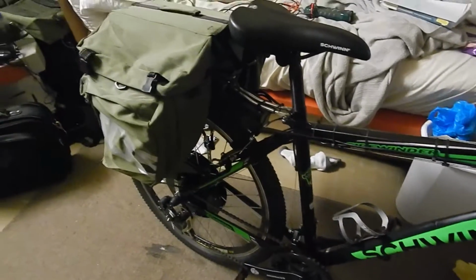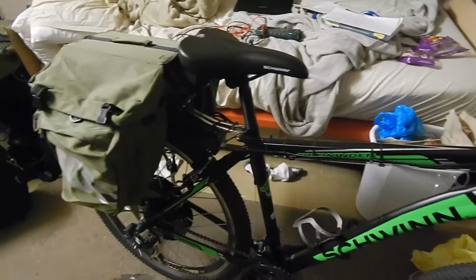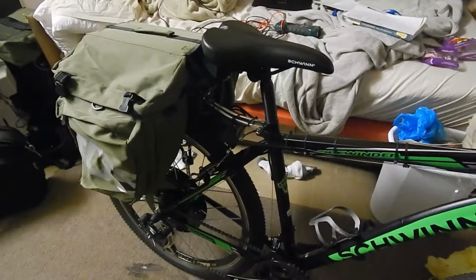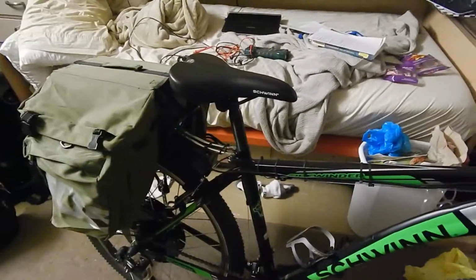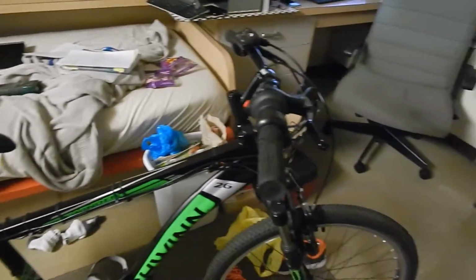I'm hoping the rear, or well, all the bike is sturdy enough to handle the shocks of the motor and stuff. So far it seems like it's plenty good enough. So I'm going to continue making improvements to it.